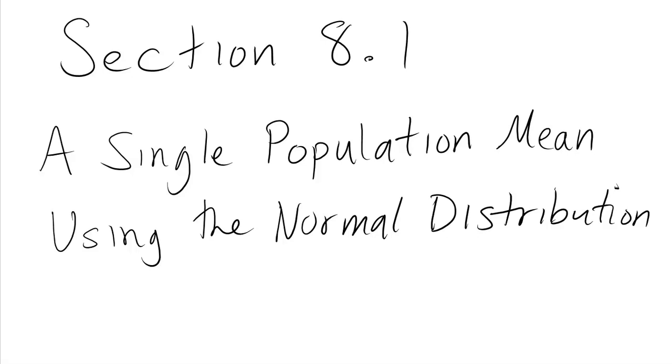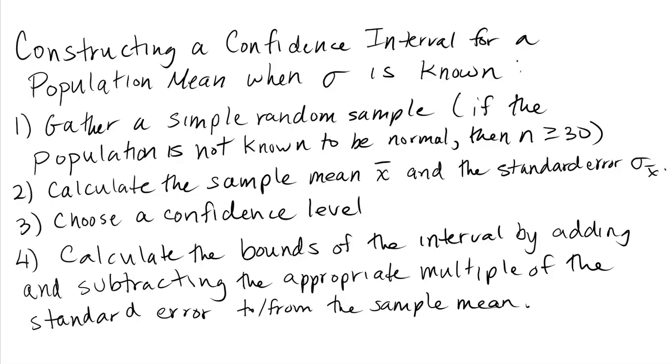We're going to quickly review how we find a confidence interval by hand, but then we're going to move on to using the calculator to get the confidence interval and let our focus be on the interpretation, what the result actually means. So here's how you find a confidence interval for a population mean when the population standard deviation is known. First, you need to have a simple random sample.